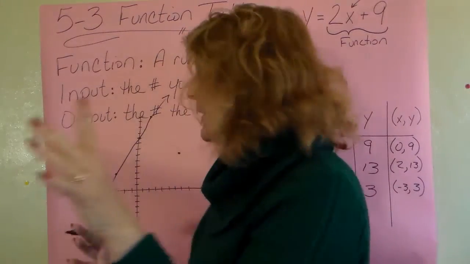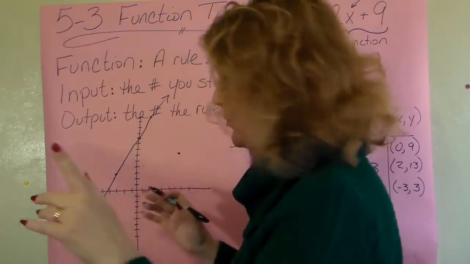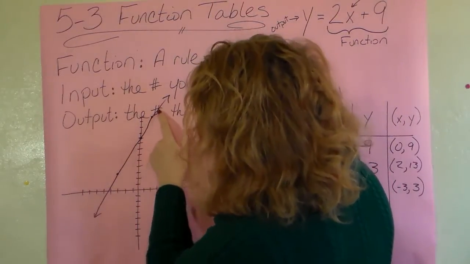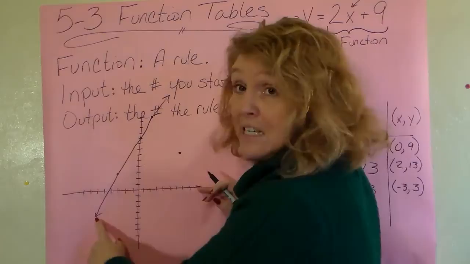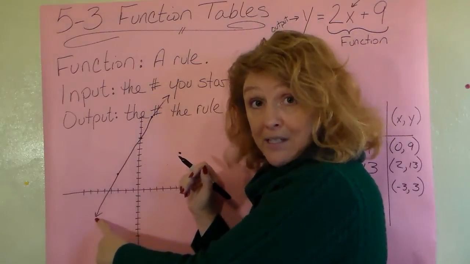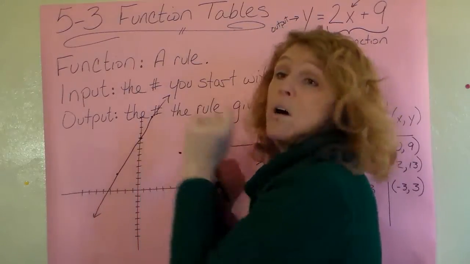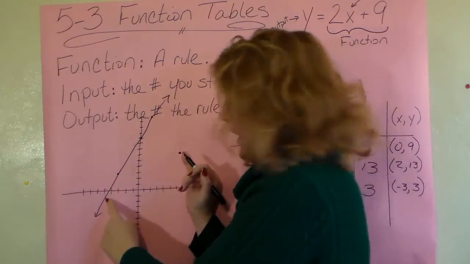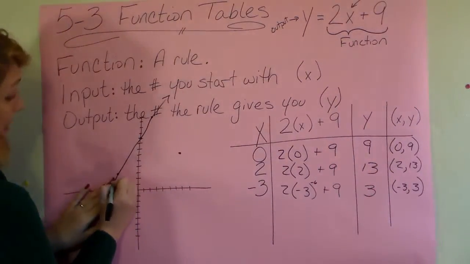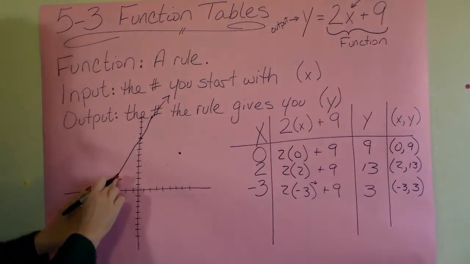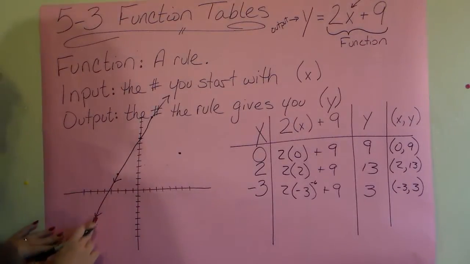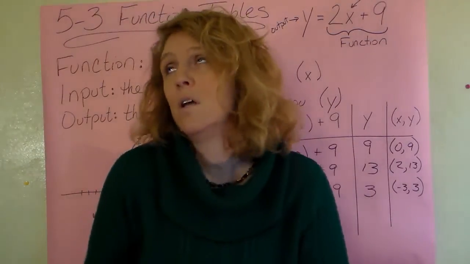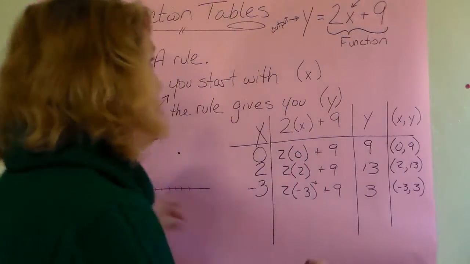Now, here are clues on how to do this properly so that when you get to algebra, you know exactly what you're doing, because they do this a lot in algebra, trust me. When you're drawing a line, it's a continuous line. It's not a line segment. It's got an arrow on each side of the line, and your line travels through both the x and the y axis. You're not going to stop it here just because your last point is here. You're going to bring it all the way through both axes. Okay? Just a little clue.